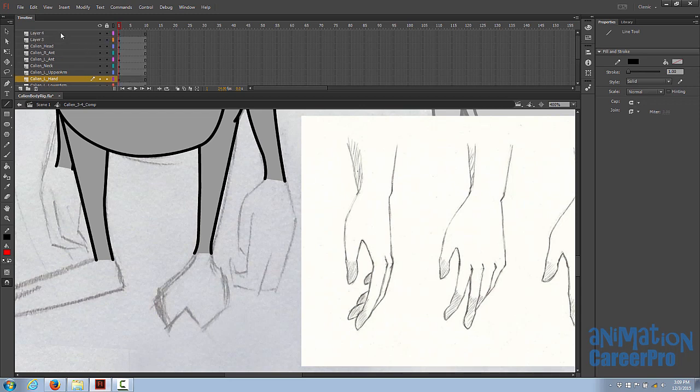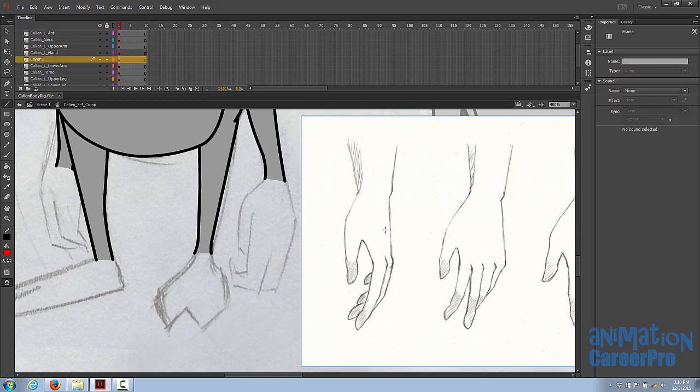So before we start drawing, we have these layers at the very top. I'll bring it underneath the Kalian hand layer. We want the reference to be underneath our line work. And now you want to select the Kalian hand layer to start drawing the artwork. N on my keyboard for the line tool, and let's make sure our line thickness is at 2, the same line thickness that we used for the rest of the character.